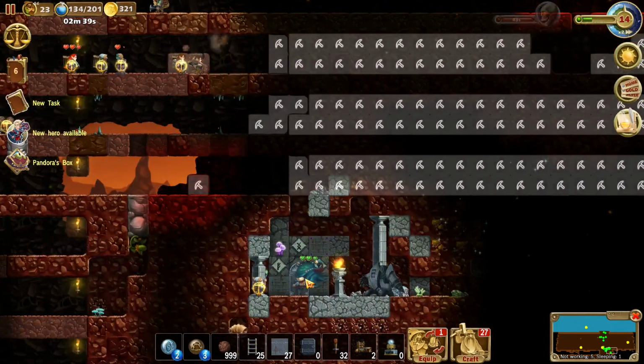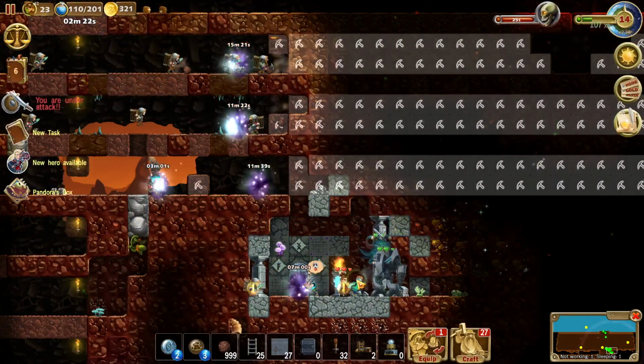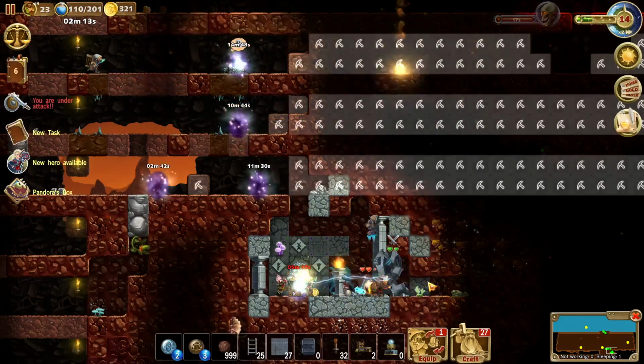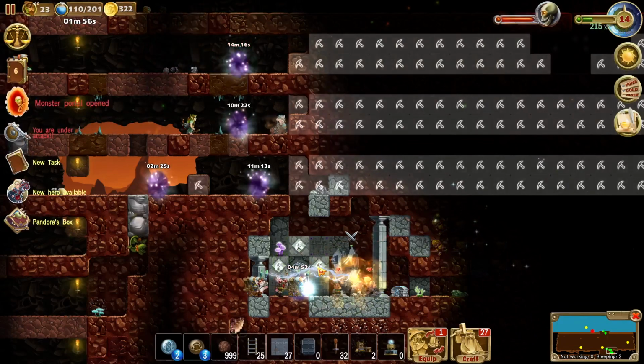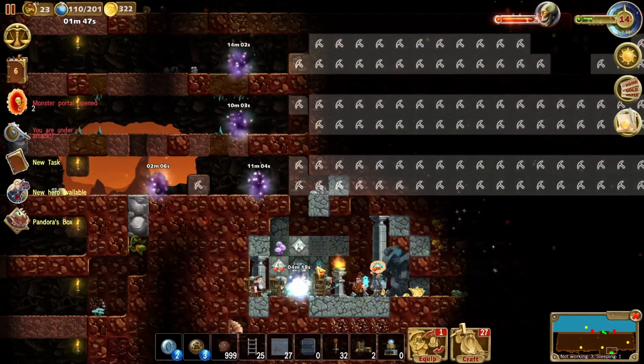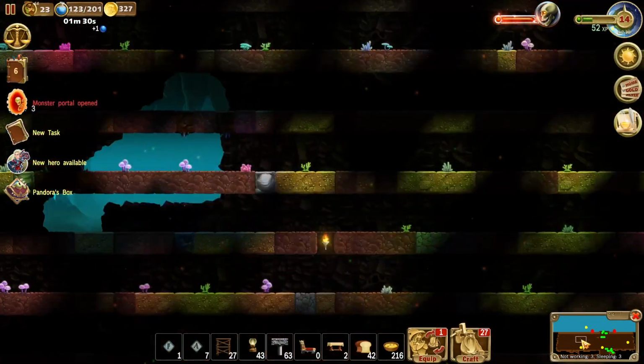Came across another one of these little protected doors. Oh, he knocked him halfway across the world. Look at that. Easy done. Oh, maybe not. A little bit tougher than I thought. Got a couple of gold coins. We got a lot of gold coins.